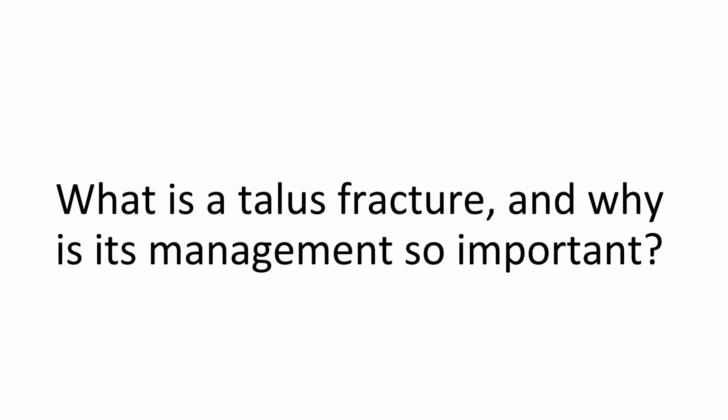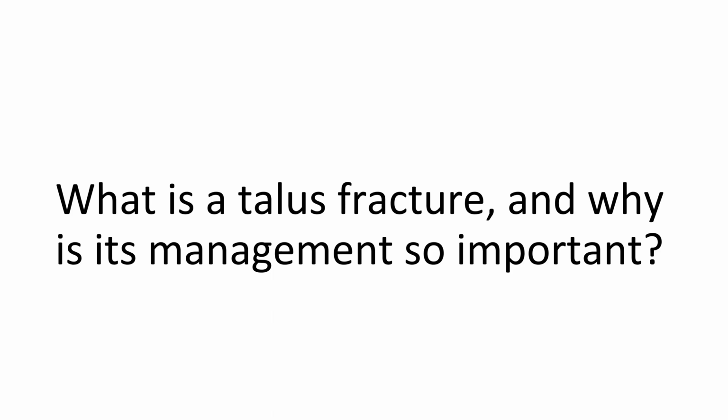And why is this so important? It's because the main blood supply to the bone enters the talus via the tarsal canal from the posterior branch of the tibial artery. And then the branches of your dorsalis pedis artery enter the superior aspect of the talar and supply the dorsal portion of the head and the neck. And then the branches of your fibular artery supply a really small portion of the lateral talus.